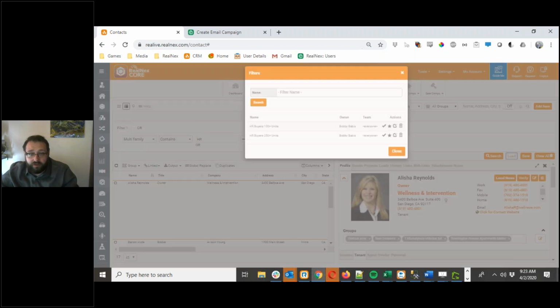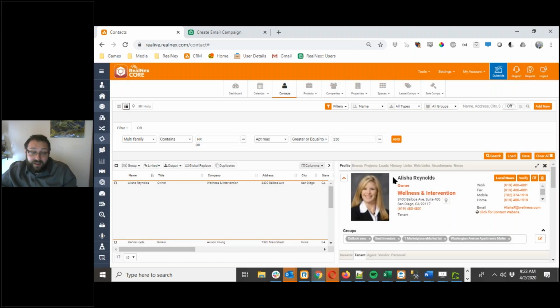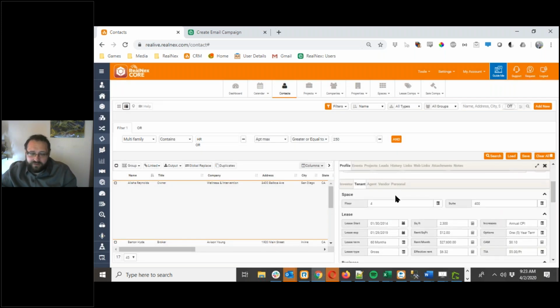So you can always go to the load screen here to remove any of the additional ones, because this list will eventually grow. Or you can even simply just remove them from your favorites, so that they don't show up on the drop down. You'll always still have them here under the list. It'll give you some pages that you can just scroll through once you get a large number of them. And ideally you do get a large number of them, as again, that's really the power of having a CRM, being able to track that information that is pertinent to what you're going to be searching.